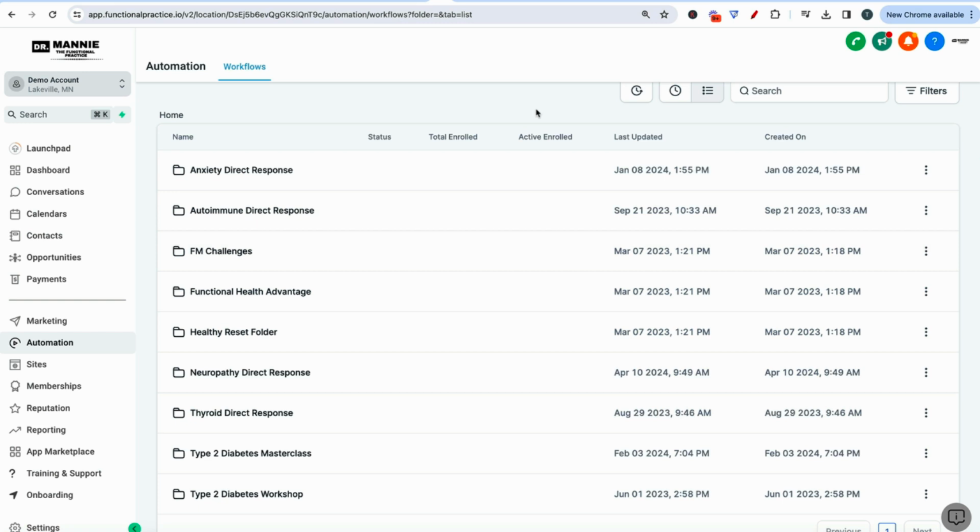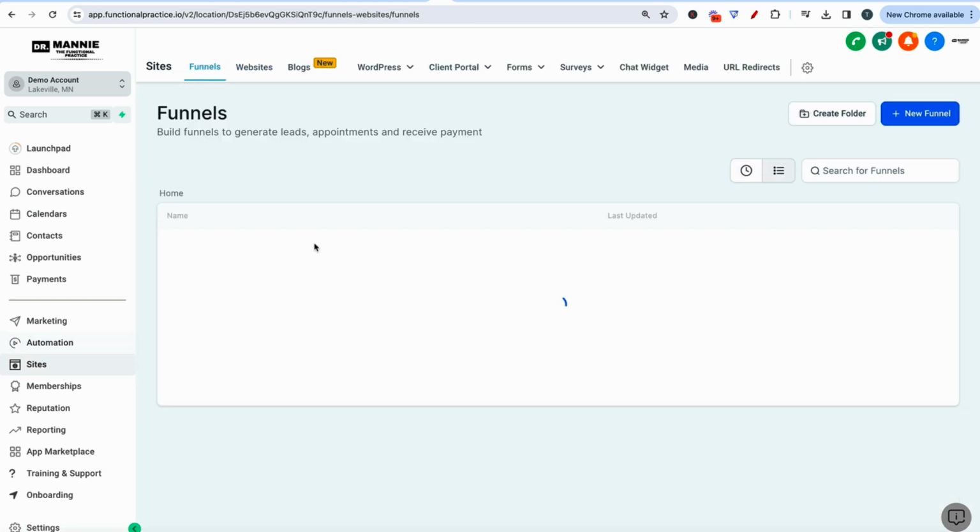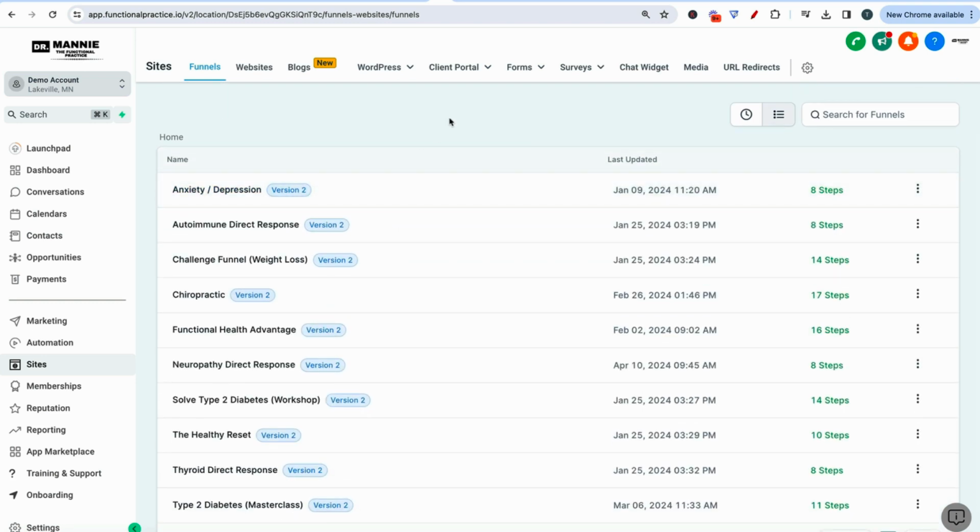And if you're in the functional medicine space, my prediction is that your clinical opinions on some of this health stuff is probably fairly congruent with what we believe, as far as standard American diet being very toxic, very pro-inflammatory, too much sugar, too many hidden sugars, inflammation, gut health, all that kind of stuff. So these are a lot of the automations that piggyback on the funnels that we've already built. So you're just stepping into my very successful infrastructure, so that you don't have to start from scratch. I mean, I've put years into this funnel building and email writing and SMS writing and all these different things.